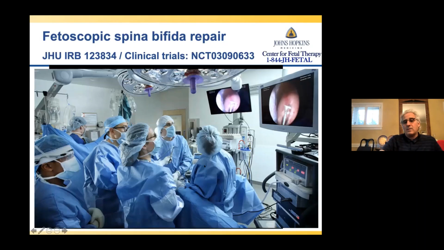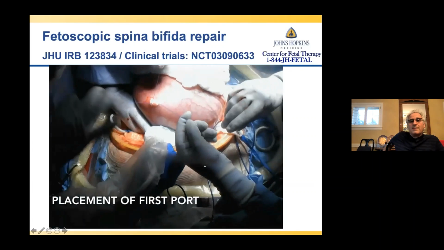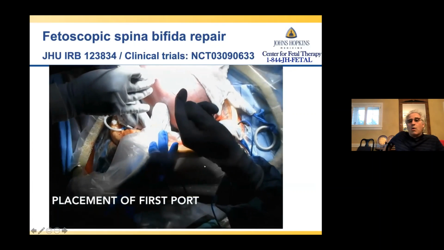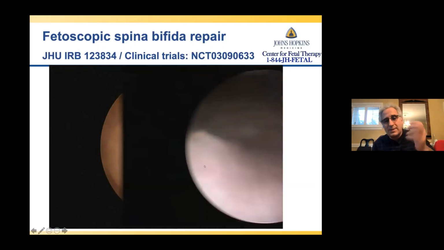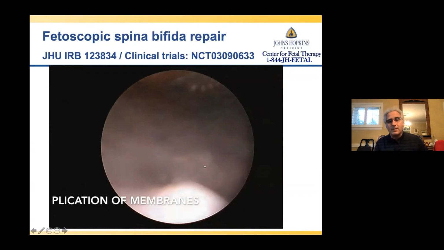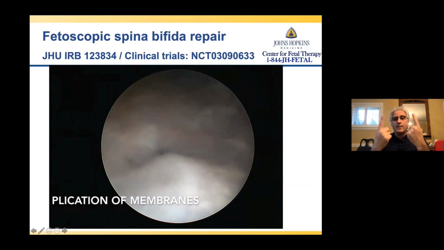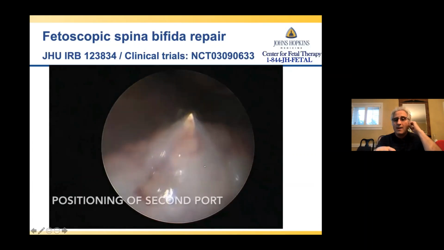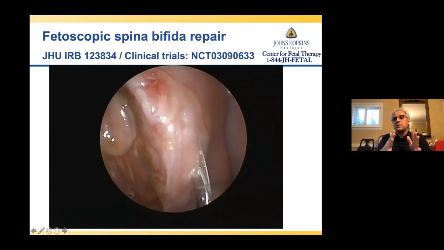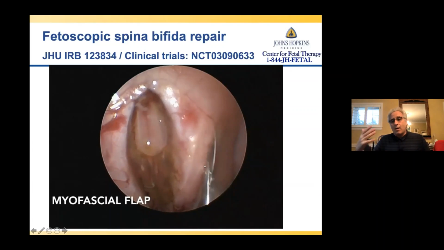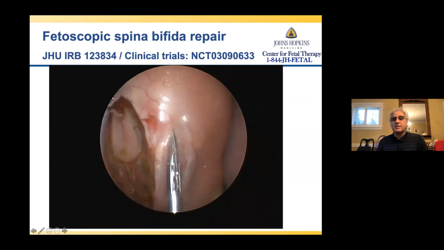We have done fetoscopic MMC repair, but because of this issue with separation, what we actually do is open MMC repair. Or open laparoscopic MMC repair. So this is the baby's spina bifida defect, and this is now the important step. What we are doing is we're suturing the membranes to the muscle, and then we're putting the port in through that, and we're shortening the port. But because the membranes are plicated against the muscle, they actually don't come off, right? And so you can operate for 3 hours, and at the end, the membrane integrity is still preserved.